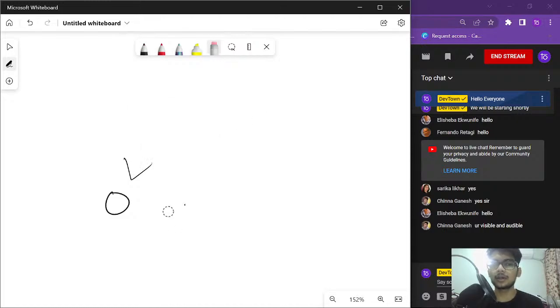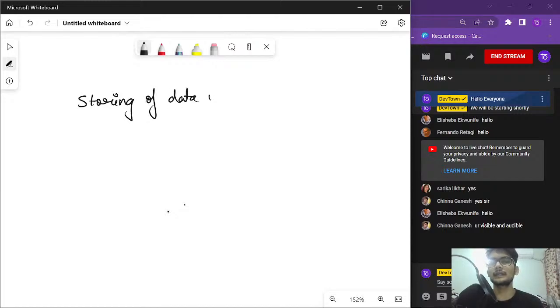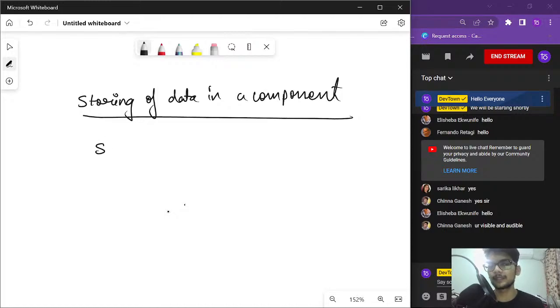Now, what we'll be talking about is how to store some data in your particular component. So for sharing, we use props, and for storing the data in a particular component, we use something known as state.